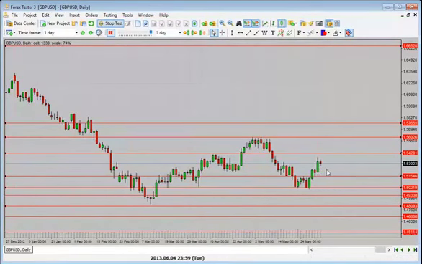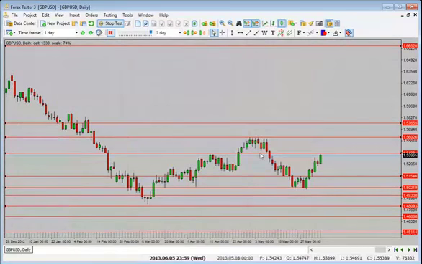Okay, so it's just kind of gone sideways here, nothing much. So still looking for price to move higher here. There we go. We're back into the next support and resistance level. Sanjin, that's what he was saying here as well. Now, what do we expect the price to do next?